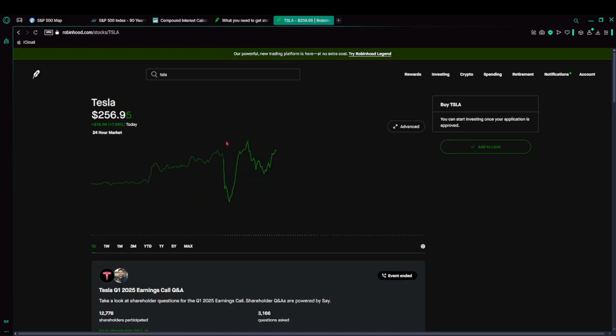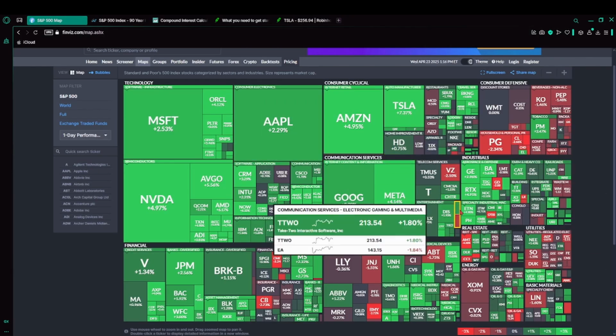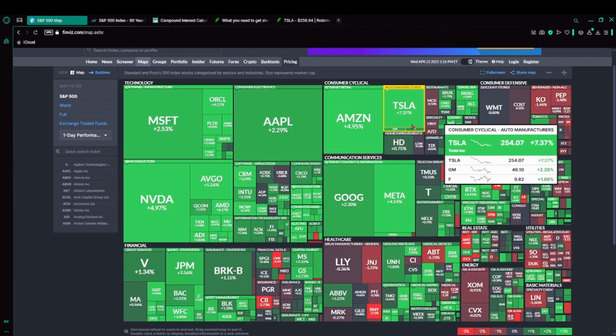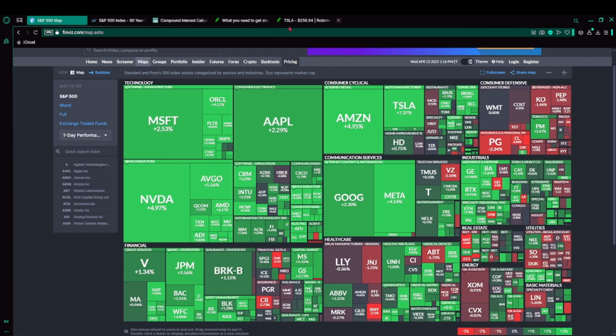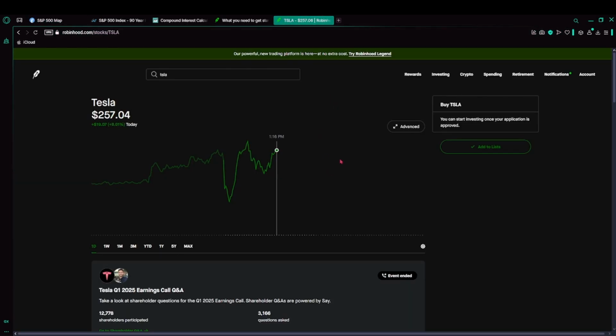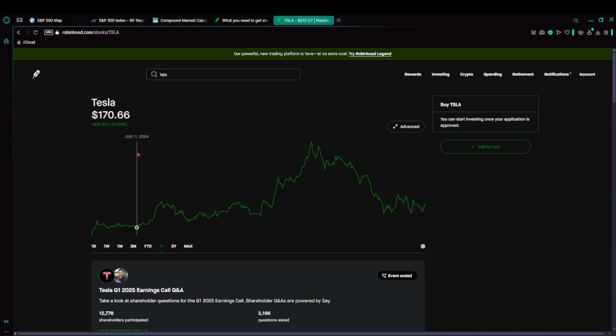Tesla's one of the biggest. I'll show you market cap wise. Tesla is a very big square in this whole entire map. They have a giant market cap. And in the past year, they're up 80%. 80% on the dollar. So you could have invested $100 and being up 80%, you would have been returned $80, at $180 for the investment made.